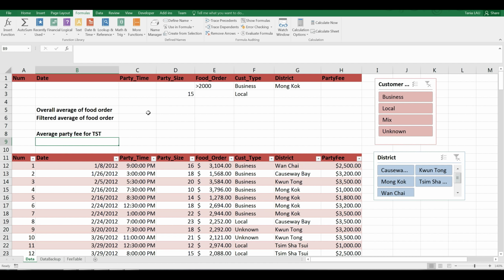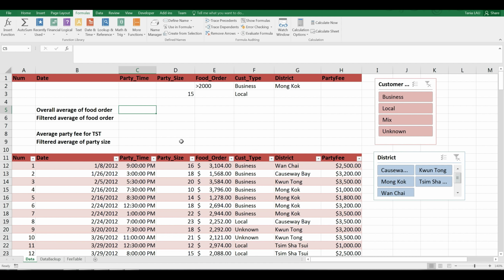TST stands for Tsim Sha Tsui. Filtered average for party size in B9. You might want to bold these few cells as well as adjusting the column width of column B.